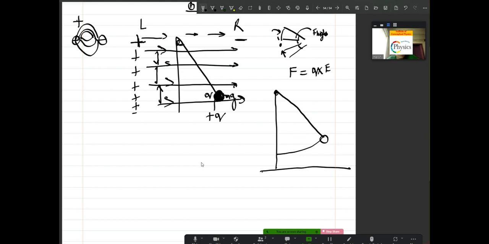The acting electrostatic force. Right, I'm now just drawing the body. One force it is experiencing is the electrostatic force towards the right hand direction, which we have established, because it is running away from the positive side of the electric field and it has to be positive. So much for your electrostatics.